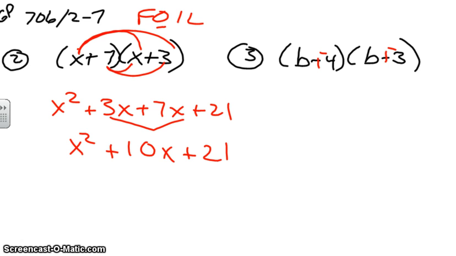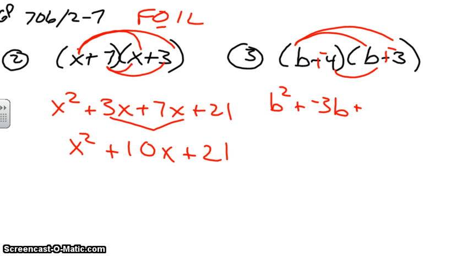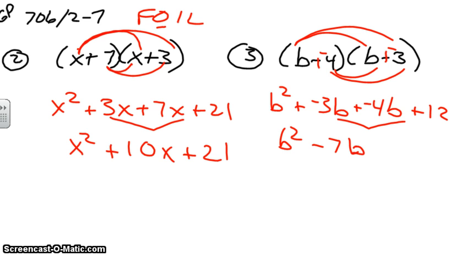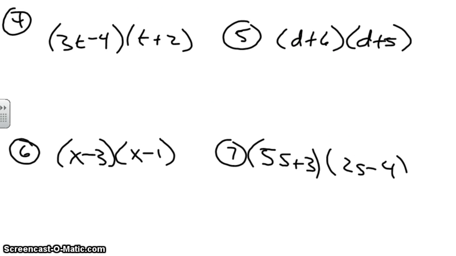Okay, so now tell us, when we do our first, what do we have? 1p squared. Good, p squared. When we do outside, what do we have? Negative 3b. Good. And inside? Negative 4b. And last. Good job. And when we combine outside, inside, we get? Negative 7b and plus 12. Anyone else get it right? Good job. Excellent. Look how good you're doing, even with negatives.